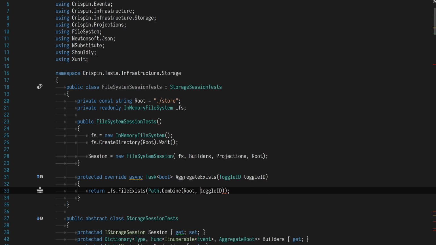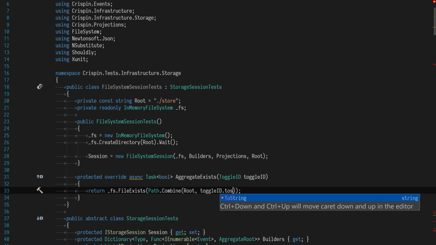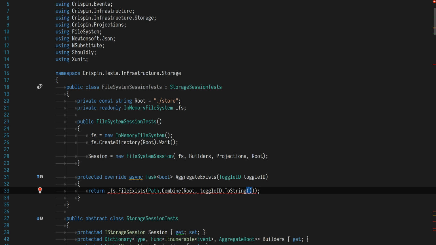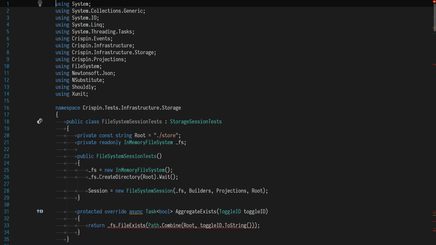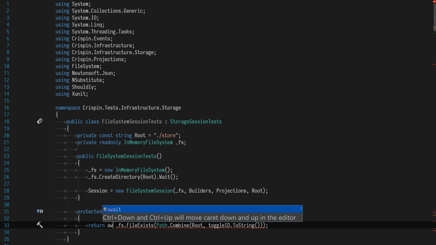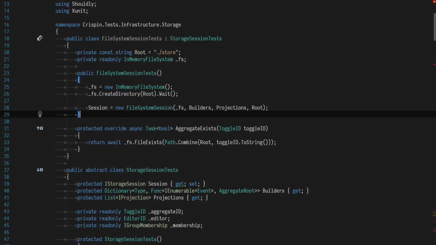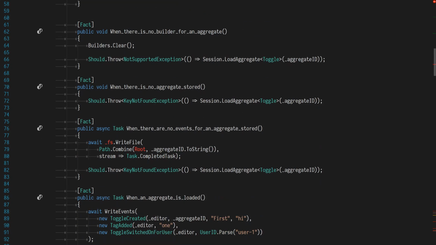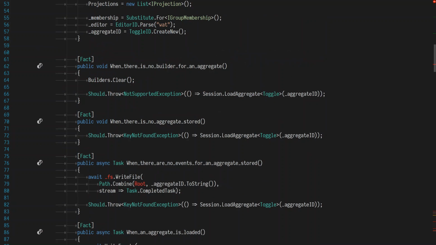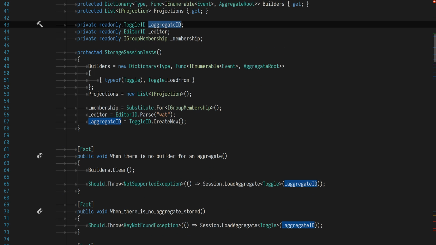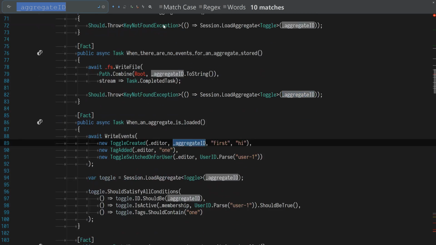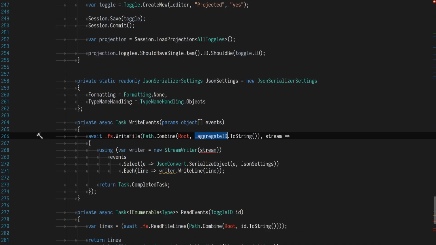Whoops. Right, what's its problem? Missing an await, that would probably help. I'm tempted to get rid of that aggregate ID field, to be honest. It's used quite a lot. Get rid of it later.